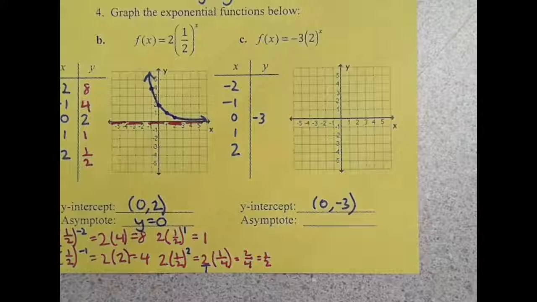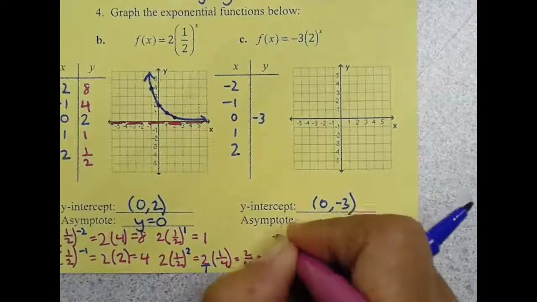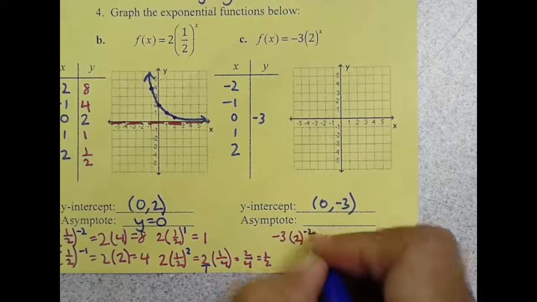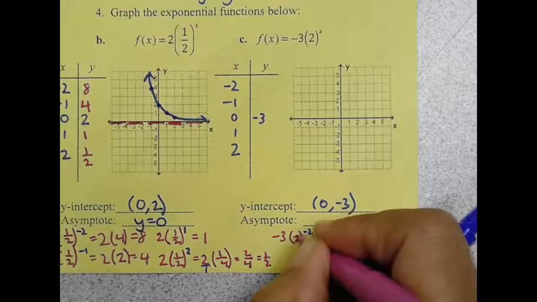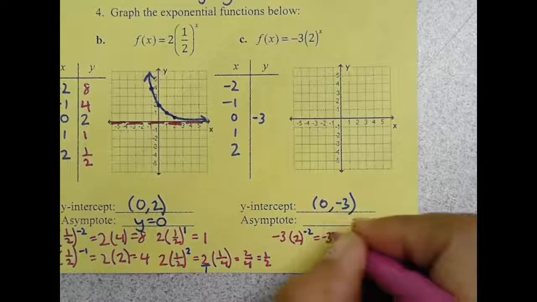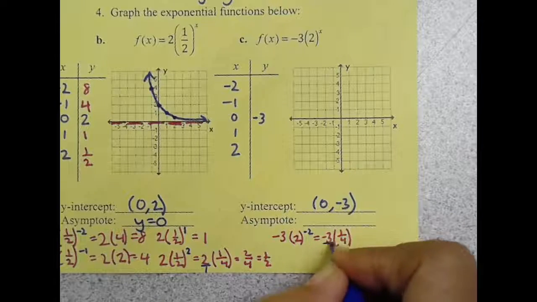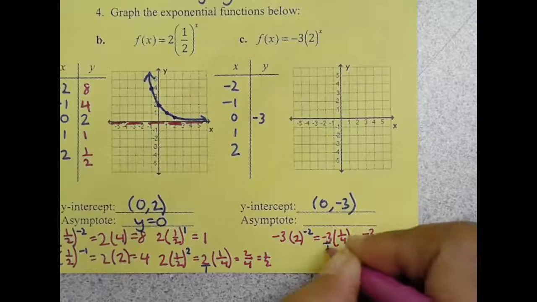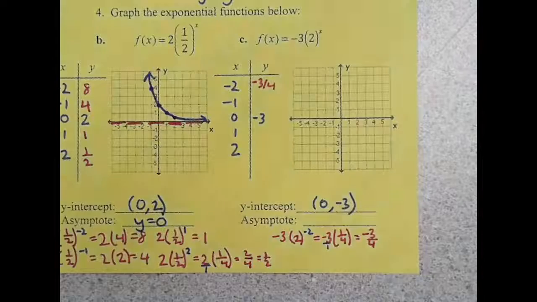All right, let's go ahead and plug in some of these values here. So we're going to be plugging in the -2 first. So start with -3 times 2, and we're going to plug in the -2 power. Remember, do exponents first, so leave -3. Remember, you're flipping this. 2 squared is 4, and flipping that makes it 1/4. So when you multiply fractions, make sure you put this -3/1, multiply across the top, which is -3, multiply across the bottom, which is 4. So -3/4.